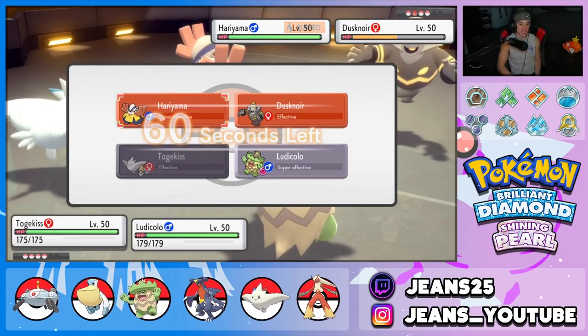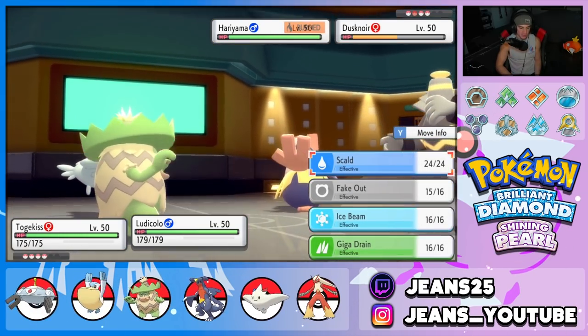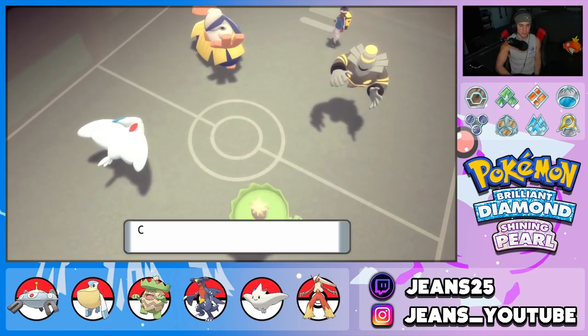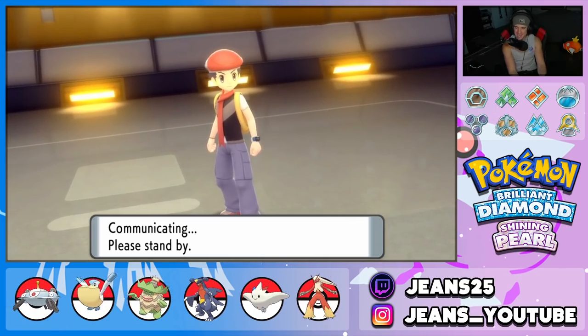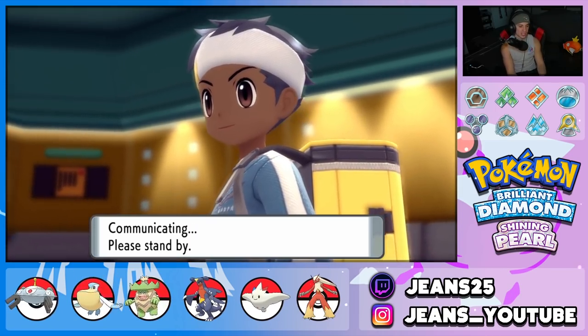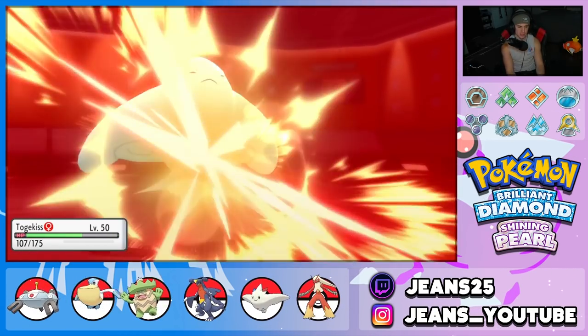But in this case, I'm going to aim for another crit here. Take out Dust Noir and kind of just go from here. We go for an Ice Beam. Could go for Scald. Could go for Giga Drain. Giga Drain is probably a play on the Hariyama because I do think Hariyama is going to hit up on Ludicolo. Maybe take him out with Close Combat. But then more importantly, we're going to rock through with Giga Drain and try to get off some big old damage. So Hariyama is going to Close Combat here and go to Togekiss here.